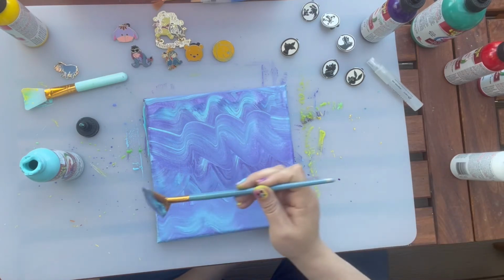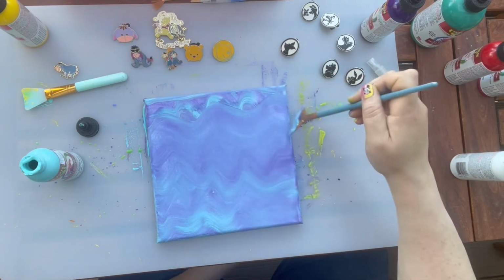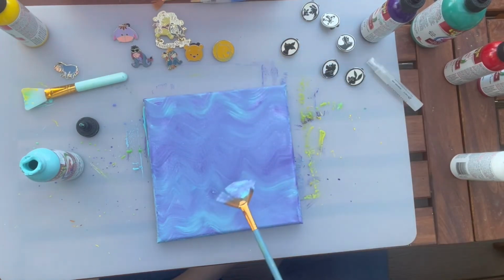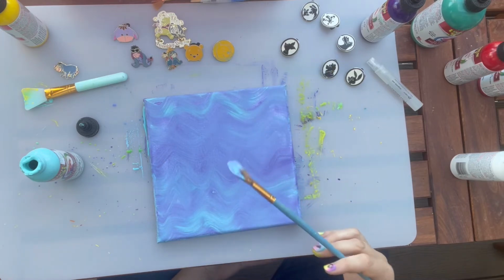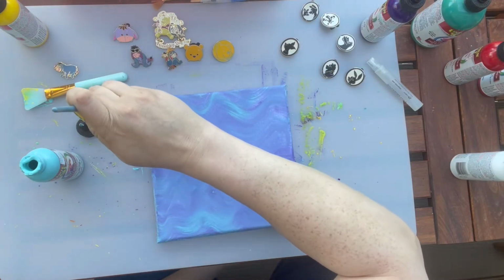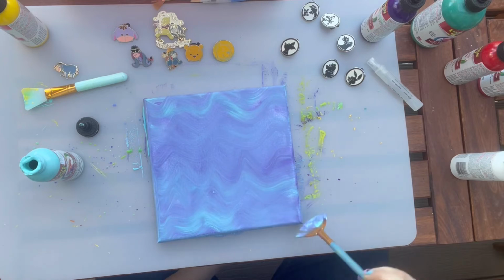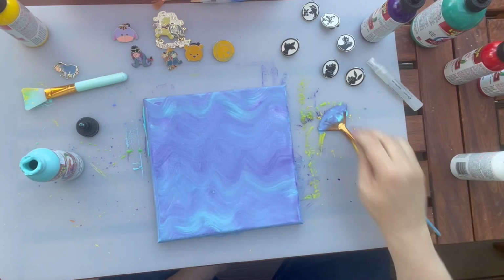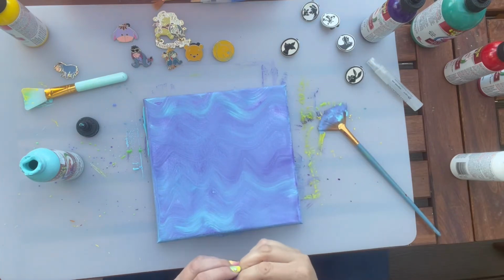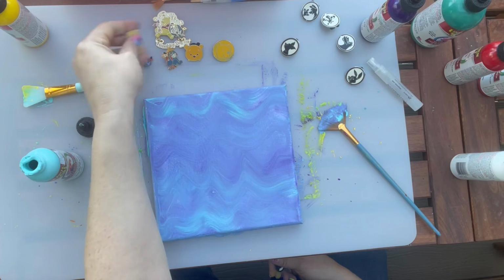I'll have to show you guys my wall that I just had put on. So I'm loving this. It's a lot lighter than the other one, and I really like the other one too because these darks will look really good on here. But I used to have these on a cork board. The problem with that is when you take them off the cork board, if you don't do it right, you lose the pokey part of your back. See, this one, I just lost the back of this.